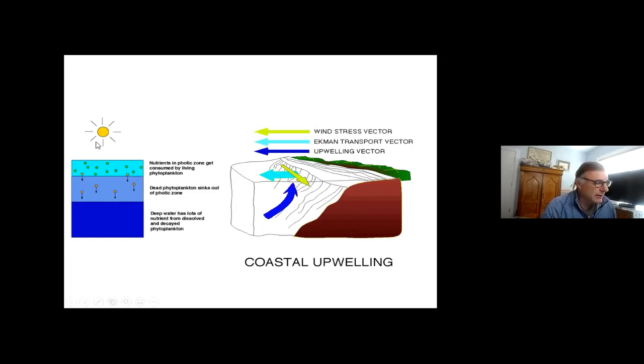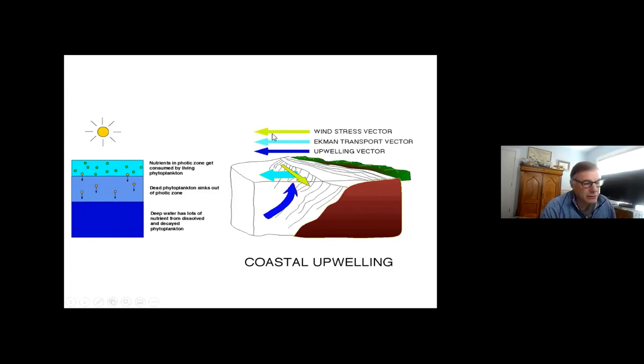But in the ocean, when something dies, it sinks. And by the time it breaks down, it's so deep, there's no light. So where there's enough nutrients for phytoplankton, there's not enough light. Where there's enough light, there's no nutrients. So that's what limits much of the photosynthetic activity in the open ocean, the lack of nutrients. But if there's some way of bringing those deep, nutrient-rich waters back up to the surface, then you can subsidize phytoplankton production. And that's exactly what coastal upwelling does.